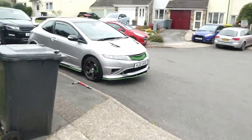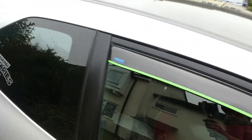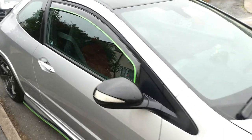Right, look how clean she is. I've just spent ages cleaning her. She is gleaming. Oh, I also put these on as well. I quite like them. Whatever. Gearbox oil.